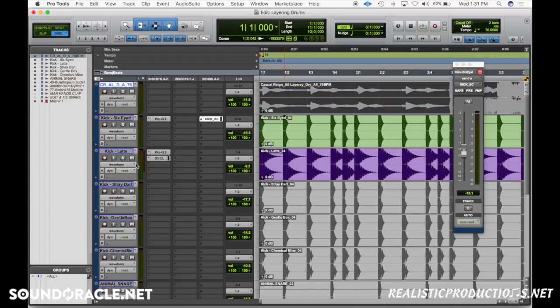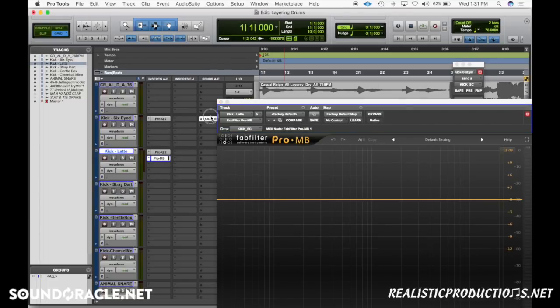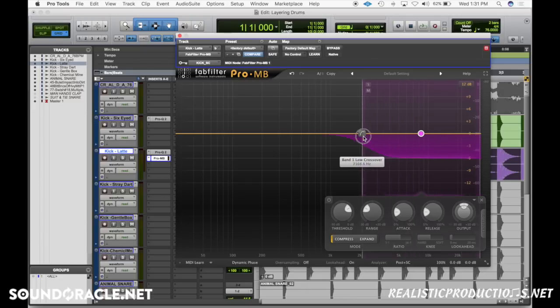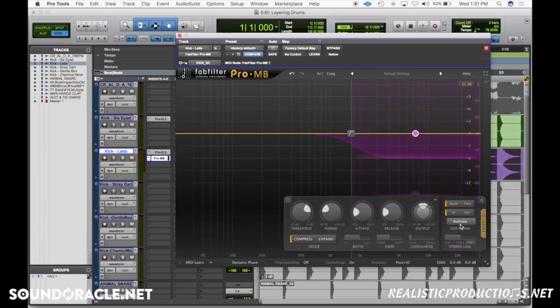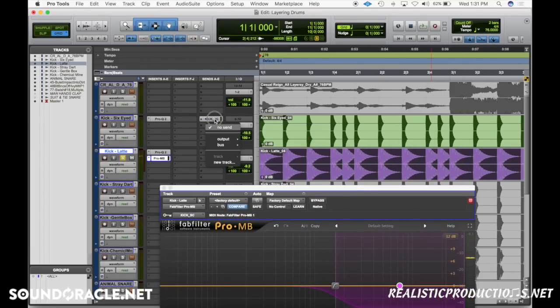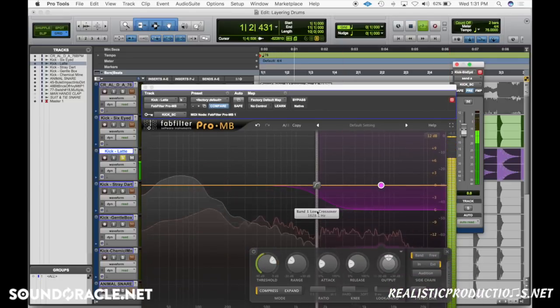And another thing that you could do is we could do some multi-band compression here. This is one of my favorite things to do, because then we can have a little bit more control. And I actually would recommend using the multi-band compression here. So what we're going to do is we're really just going to focus on this top end right here. So let's put this signal right here, send that there.